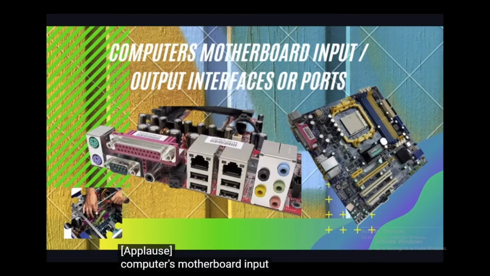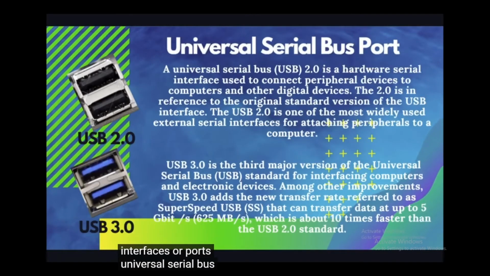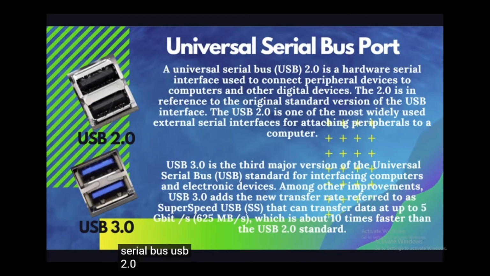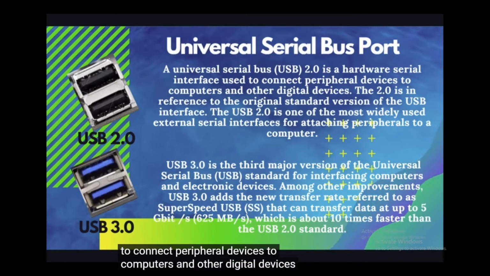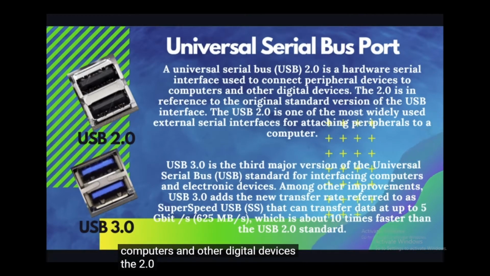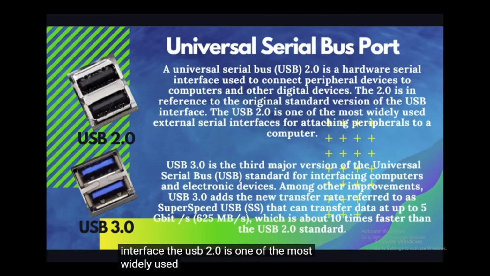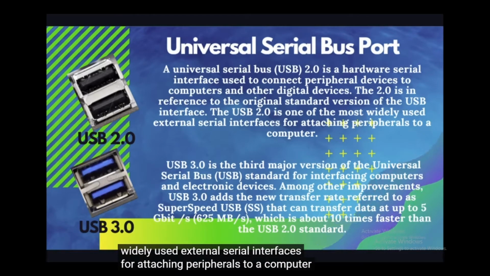Computer's motherboard input-output interfaces or ports. Universal Serial Bus port. A Universal Serial Bus, USB 2.0, is a hardware serial interface used to connect peripheral devices to computers and other digital devices. The 2.0 is in reference to the original standard version of the USB interface. The USB 2.0 is one of the most widely used external serial interfaces for attaching peripherals to a computer.